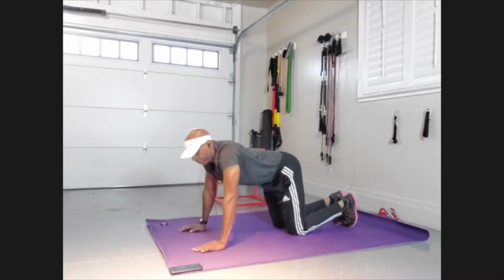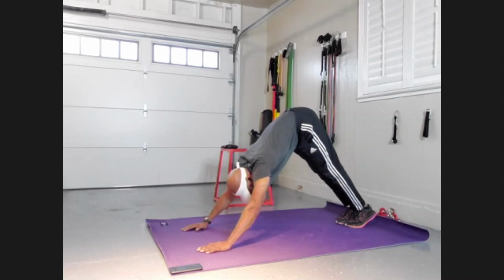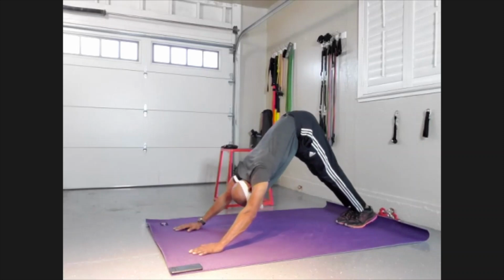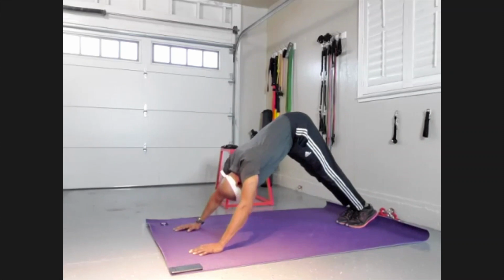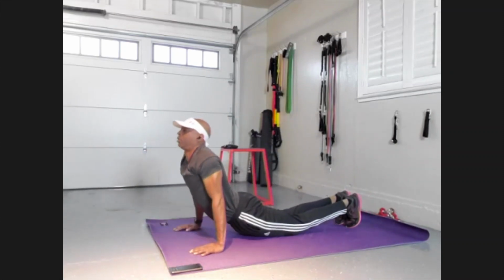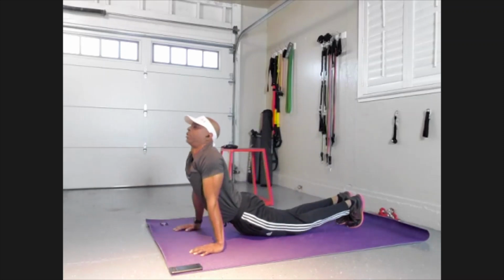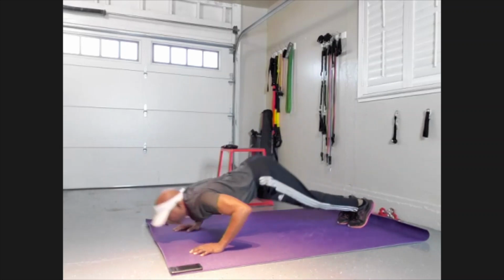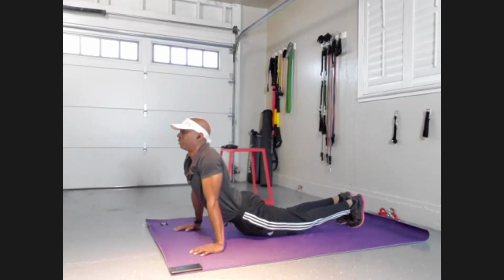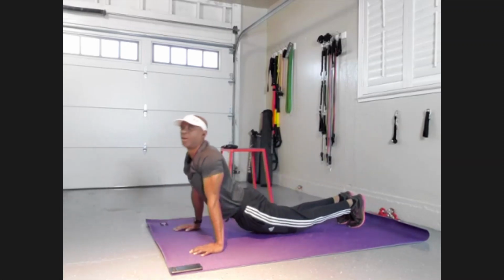All right, now knees up. Push those heels back. All right, time for our swoops, the real ones. Tight, tight, tight. And let's go for five. One. Two. Three. Four. That feels so good. Five.